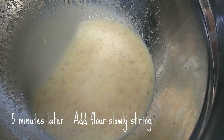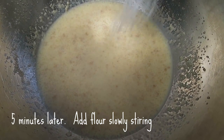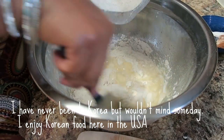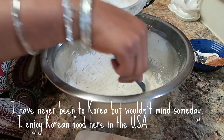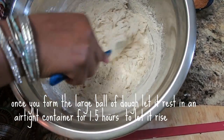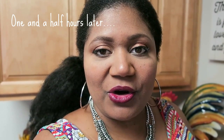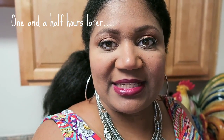So I've let the mixture sit with the yeast for 5 minutes, and now we're just going to go ahead and start adding the flour, a little bit at a time until you form a dough. The dough, and I put it to rest at room temperature. So you put it to rest at room temperature in an airtight container. So let's see what it looks like an hour and a half later. It should have doubled in size.